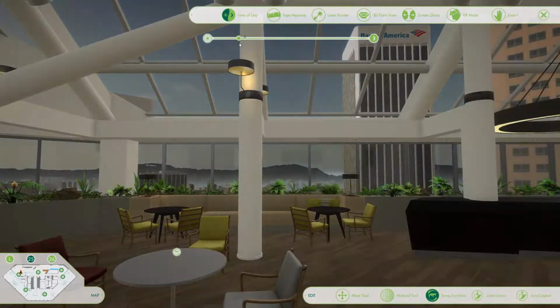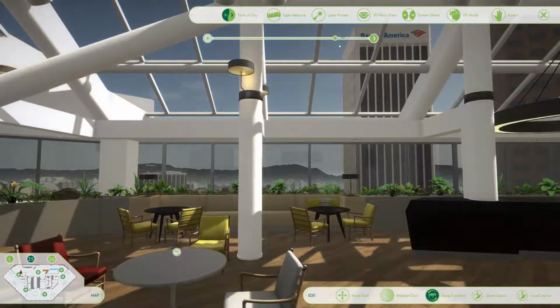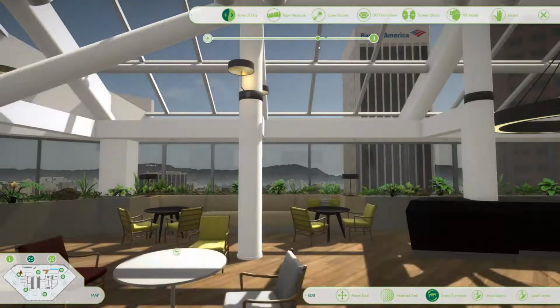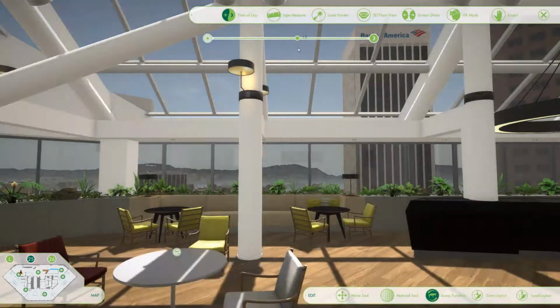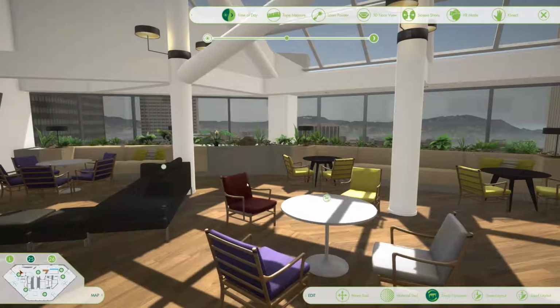Another thing that we can do as well, which you can't do in a passive experience, we can change the time of day. And so as you see here, as we come across the slider, we're actively moving the sun across the sky, changing the time of day, which we can do for light studies, and we can demonstrate what an area would be like at noon versus 3 o'clock versus 6 p.m. So we can do that as well.